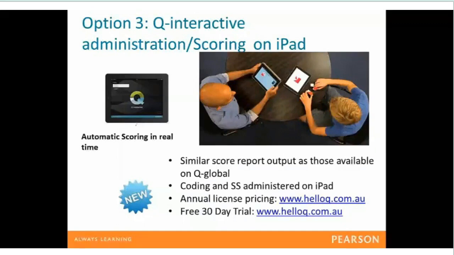There's also a built-in age calculator, a built-in stopwatch, and all of the scoring software is also built into the iPad. The second iPad is used in front of the child, and that acts as the stimulus book. And you can see the child using the real red and white blocks to build the actual block design item. The two iPads are communicating to each other through Bluetooth. During setup of the iPads, you need internet connection or Wi-Fi. However, during the actual testing, you turn Wi-Fi off. The system actually works better when there's no internet connection, when Wi-Fi or a SIM card is turned off.